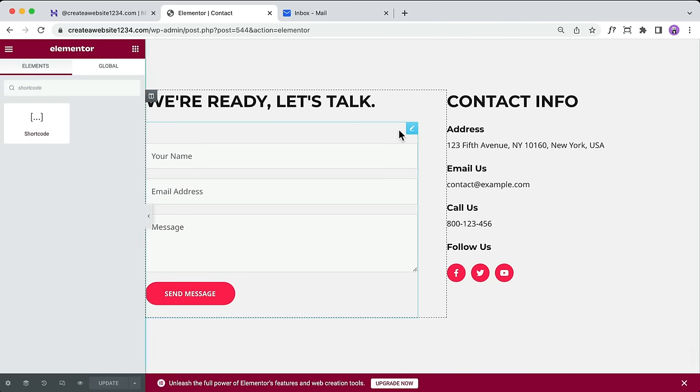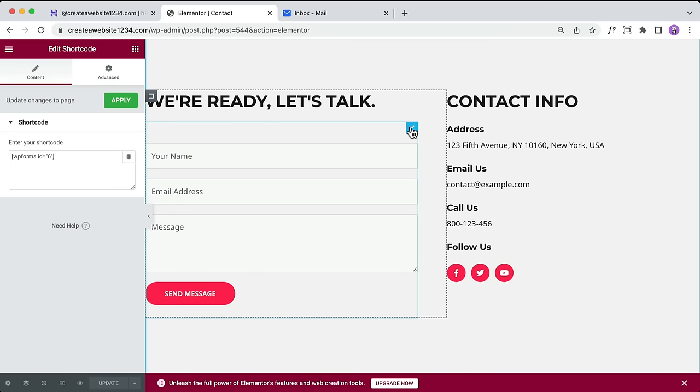This is useful when you have different plugins. For example, let's say you added an Instagram feed plugin on your website, it's going to give you a shortcode and then you'll need to paste that shortcode on your page to display it. So here you can use the shortcode module and paste in that shortcode. This is the WP Forms contact form shortcode and you can display it anywhere on your website, okay? I'll show you how to get that shortcode in a second, but there's an easier way to do it.